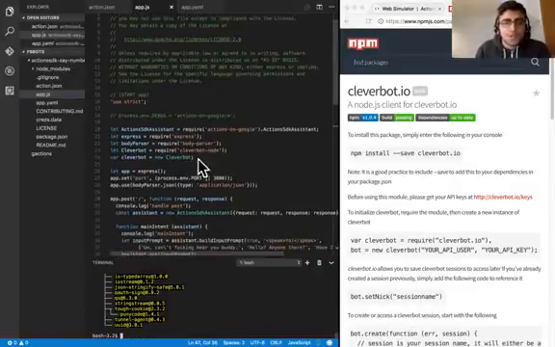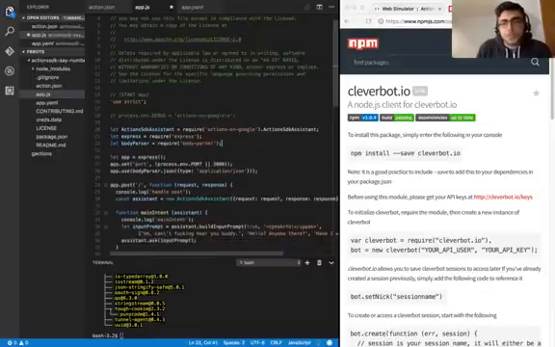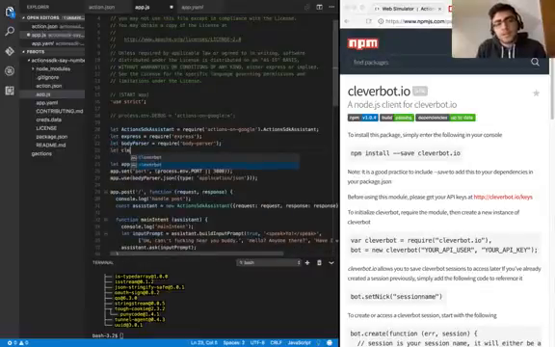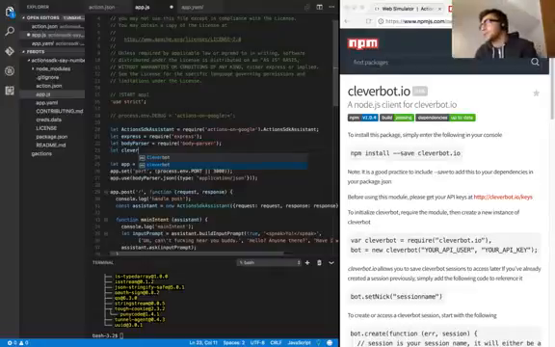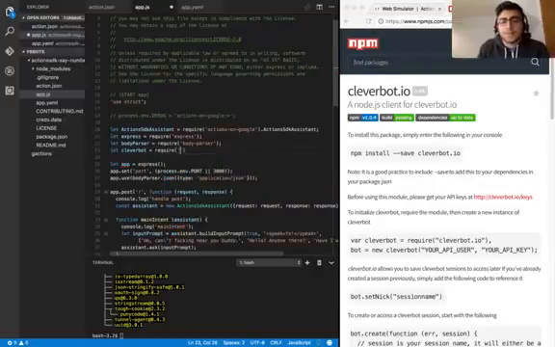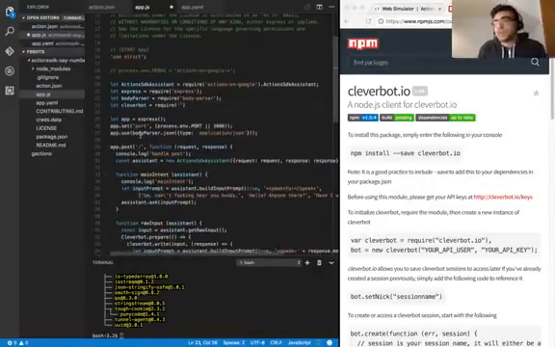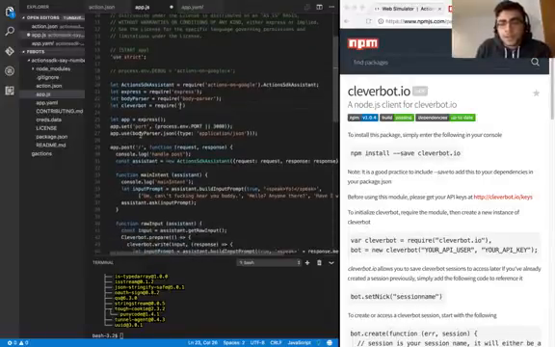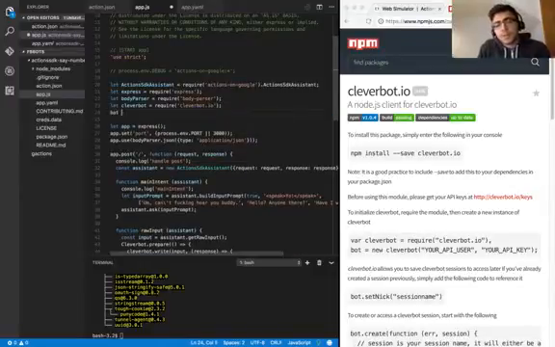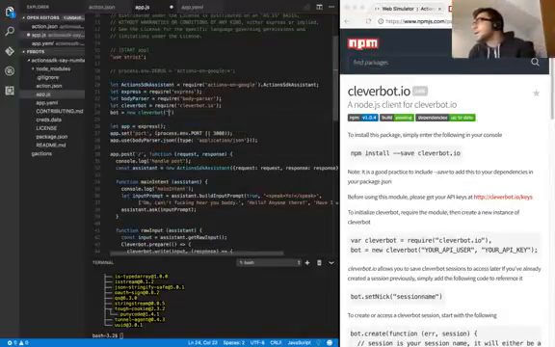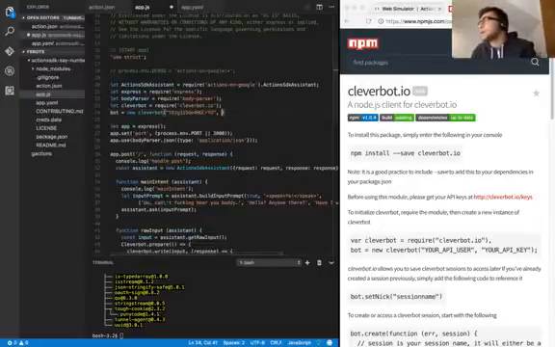Okay, so I've downloaded it from NPM. So let's remove this stuff. Let Cleverbot, and typically I'd use const, but it seems like this code I downloaded, just a sample beginner code, uses let instead. So require cleverbot.io, and then bot is equal to new Cleverbot. And yeah, that's the API key, and this is the password.